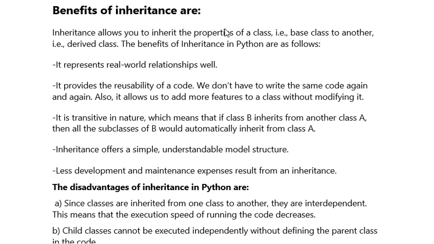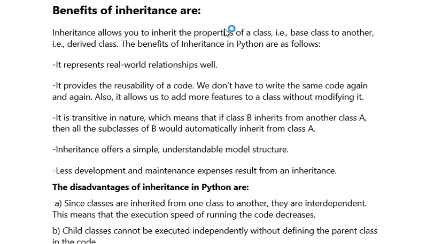As I explained, we have two classes in inheritance, one is the base class and the other is the derived class. The base class is nothing but the parent class and the derived class is nothing but the child class. So the properties and methods which are there in the parent class will be used in the derived class, which is the child class. This is nothing but inheritance. The properties from the base class will be inherited into the derived class.